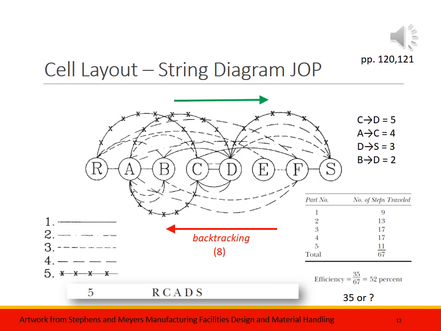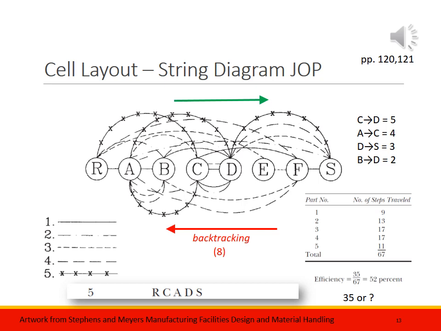All right. So the first hop from R to C is 3 steps. Put your finger on the screen. Step 1, 2, 3. And you're going backwards from C to A, 4, 5. Now you're going from A to D, so that's 5, 6, 7, 8, and then from D to S, 8, 9, 10, 11. There's your 11 steps. So it took 11 steps to pump out part 5.